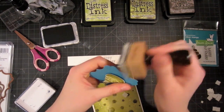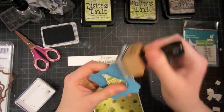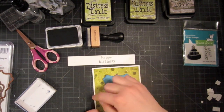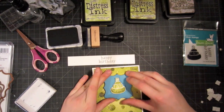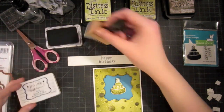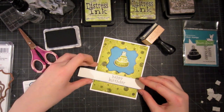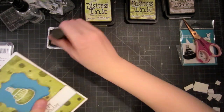And before I put that down, I almost forgot, I'm going to ink the edges of this as well. And now I can put it down on the card, making sure to keep the edges kind of equidistant on these sides and the top, and that will make it look nice and even. And then I can go ahead and ink the edges of my sentiment, and I'll place it on the card right underneath the birthday cake. And I think I will ink around the entire edges of the card here.